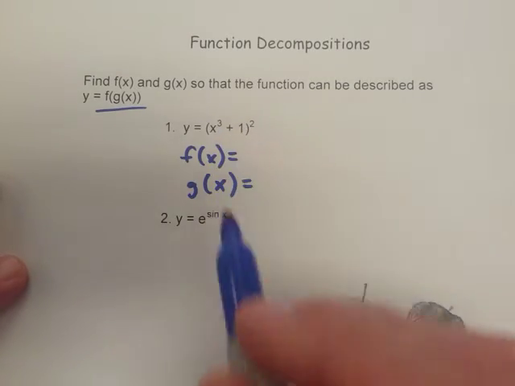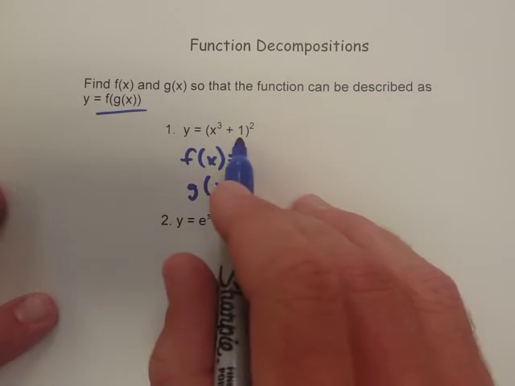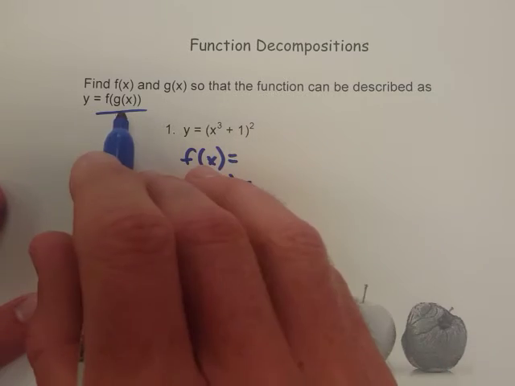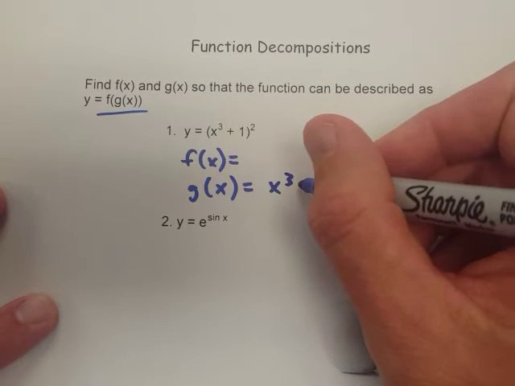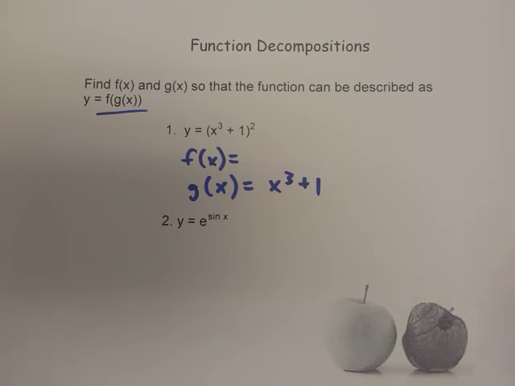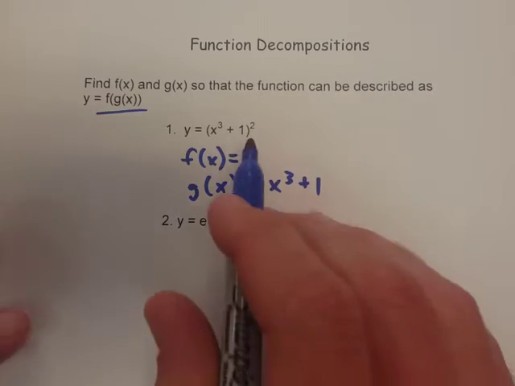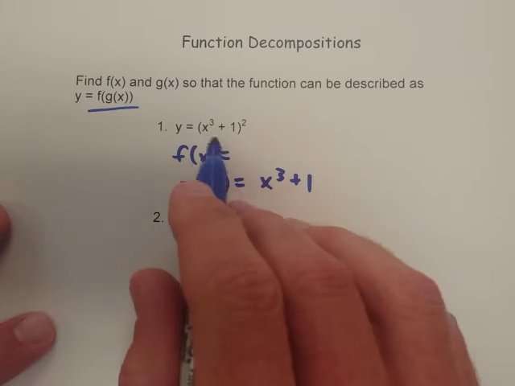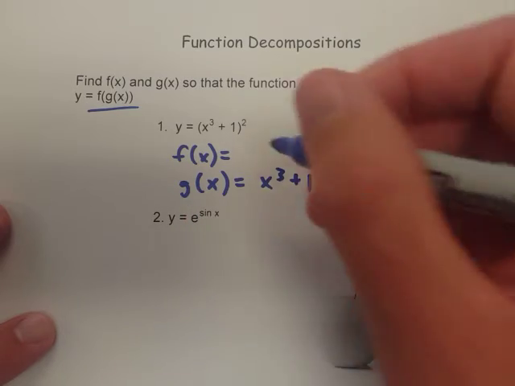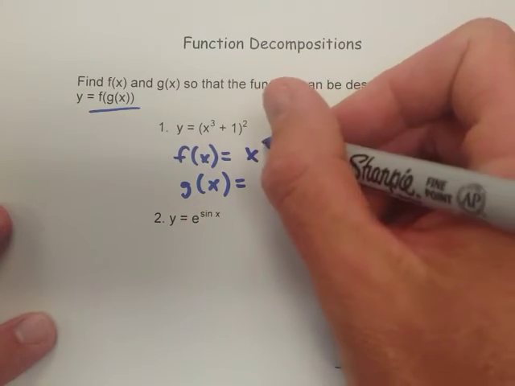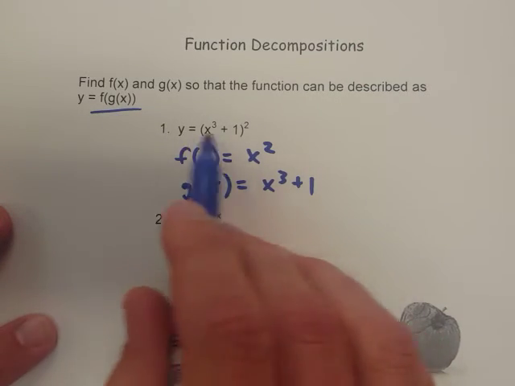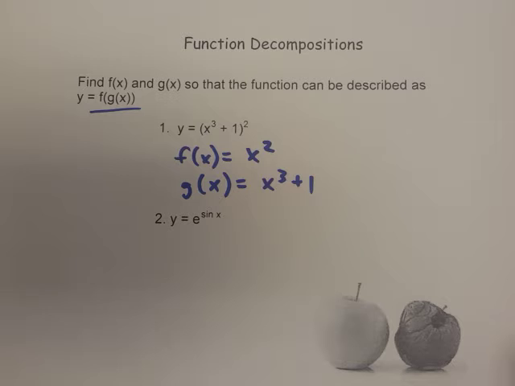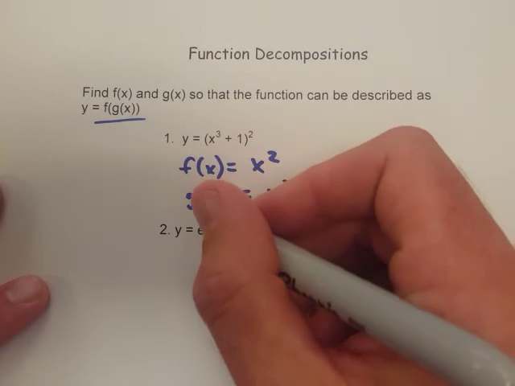So find some parentheses in the problem. The parentheses in this problem are around the x cubed plus 1. So I would submit that g of x, probably the most natural fit for that one, is x cubed plus 1. Now if that's the case, we took that out of this space, and so what would have been there originally would have just been an x. So that means that f of x would just be x squared. If I go back the other direction and compose them like this, we would go to our equation that we see up there. Number 2 is fairly similar, though perhaps a little bit easier in this case.